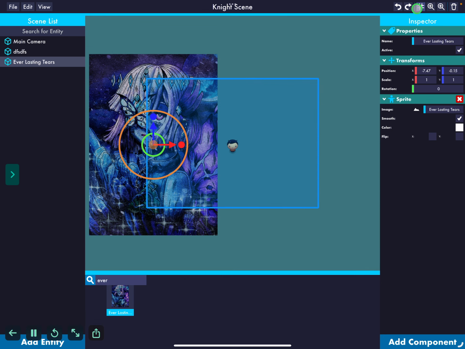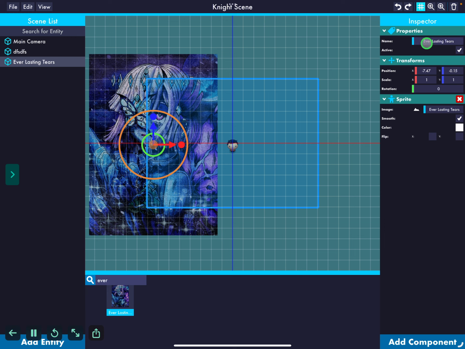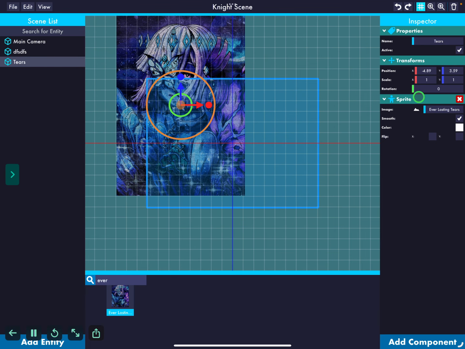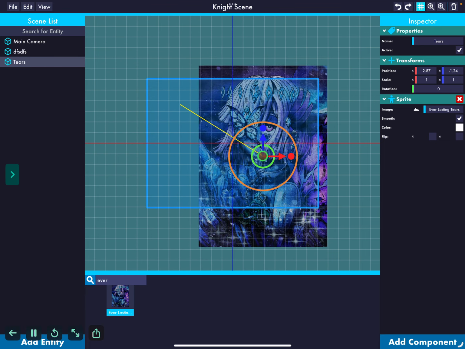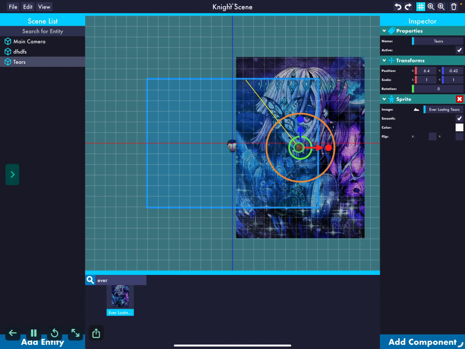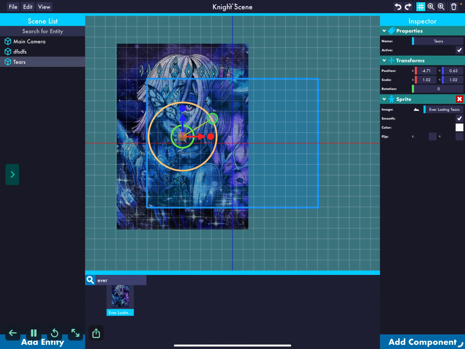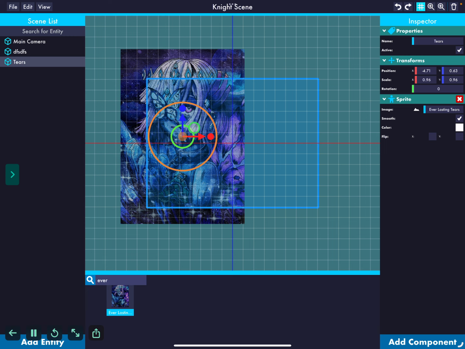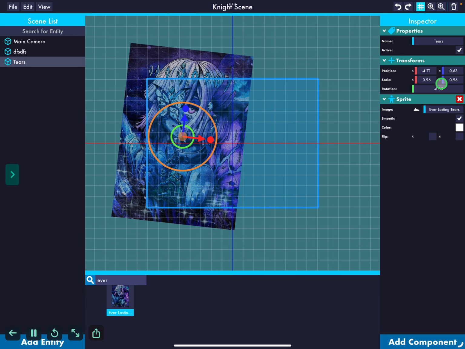As you can see on the right, there's the inspector. The inspector has the name of it. I could probably rename it to tears. I don't know. And as you can see on the right and left, it turned into tears, which is very nice. The position is also updating. Each time I move the gizmos, the position is updating. So this is live, it monitors the variables and changes them. Same as the scale, and the rotation. You'll see that it's changing over there.